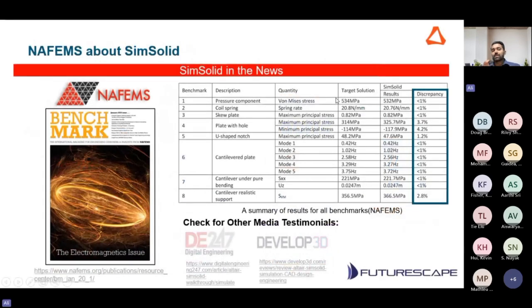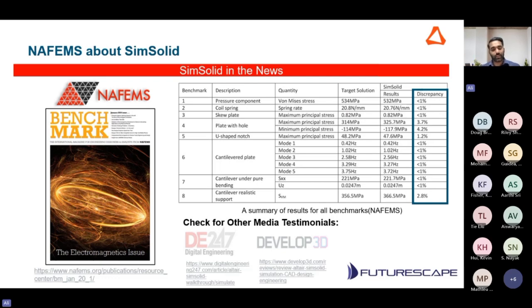Now, there might be a concern: yes, it's really fast, but there will be something missing in here, right? So yes, we will be missing out on the results accuracy, because it's much faster than traditional FEA, it won't give that good a result, but again, it's not that bad.